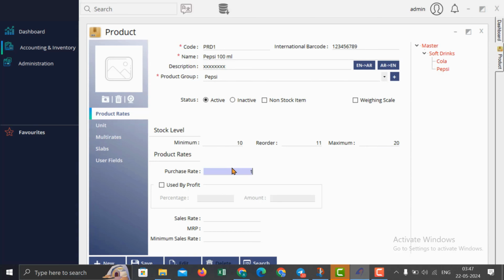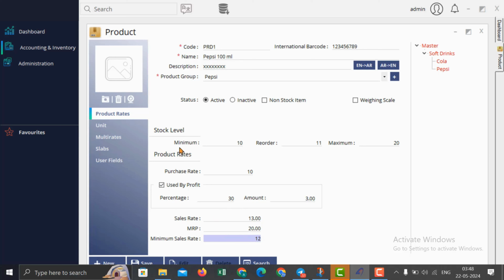Now let's try to set a rate, like the purchase rate. Manually input the purchase rate. You can manually input the sales rate, or you can use profit as a percentage, like 30% upon the purchase rate, which means 13, like this. So you can mention MRP, and you can give, for example, out of 13, 12 is the final rate. Your salesperson cannot sell the product for less than 12, so the minimum sales rate will block. We have a blocking option, so you can mention it like this.